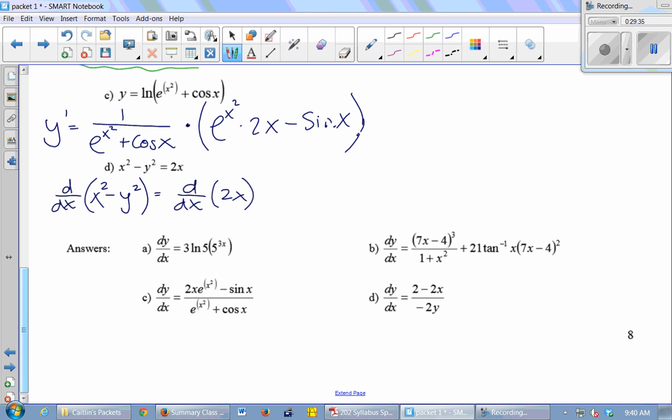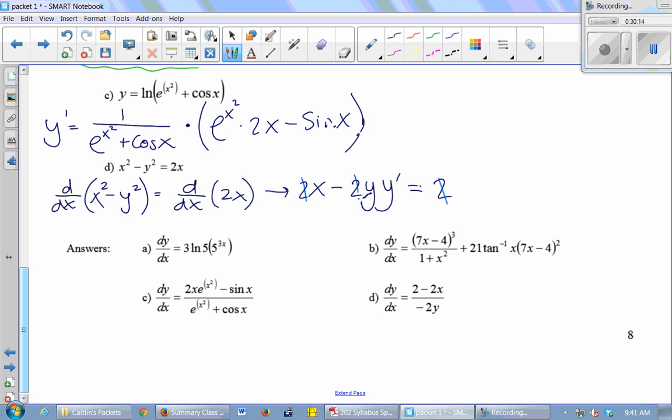All right, so what's d dx of x squared? 2x. What is d dx of y squared? 2y, y prime. Good. So y is really a function of x, so we take the derivative of y squared and we get 2y. Then you have to multiply by the inside for the chain rule, y prime. And what's d dx of 2x? 2. Then we just solve for y prime. If you divide everything on both sides by 2, oh, I didn't even simplify it here, but you can cancel out all the 2's.